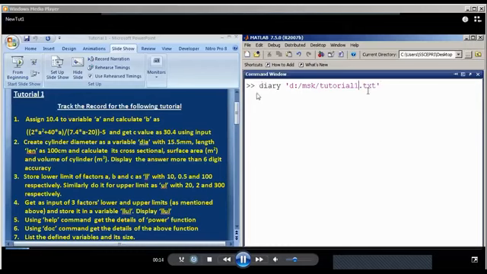For tracking the record, we have to use the diary command. I have used diary. This is the drive and folder, and this is the file name. The entire data displayed in the command area is stored in your text file. See, I have assigned a equal to 10.4 and b equal to, using this formula, I have to calculate the b value. As per this expression, I am using the terms or expression given in this tutorial.